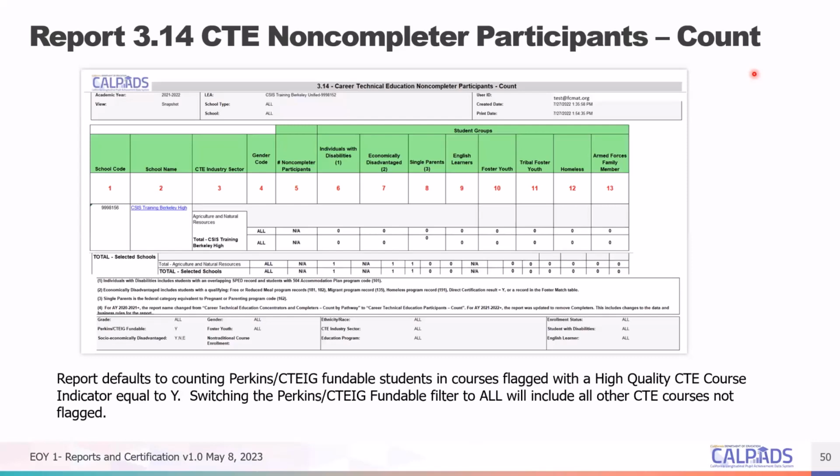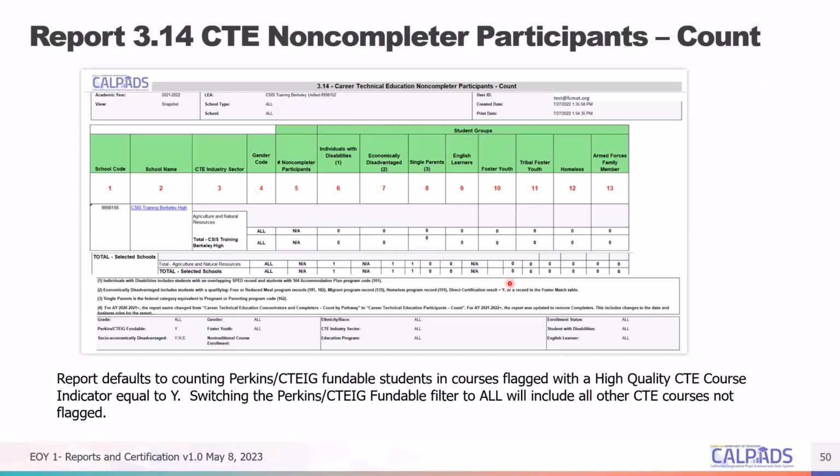These are anyone who completed an intro course, a concentrator course, or capstone course, but is not flagged as a CTE completer, maybe because they just enrolled in that course as an extra course, or they are in a concentrator course.